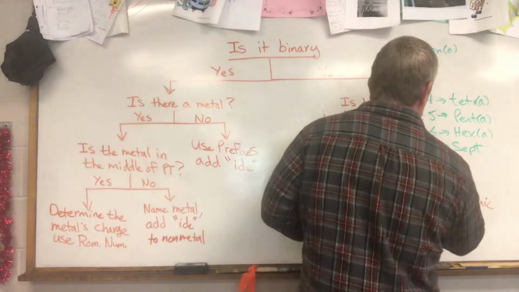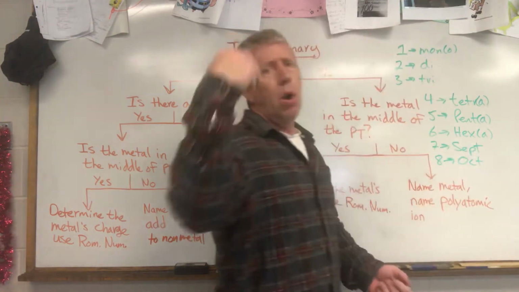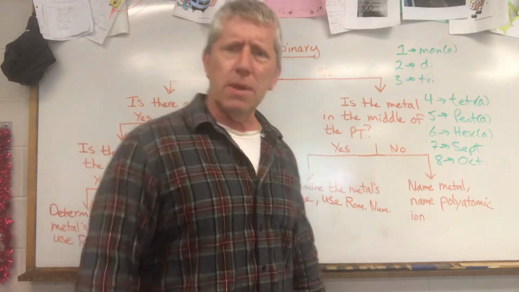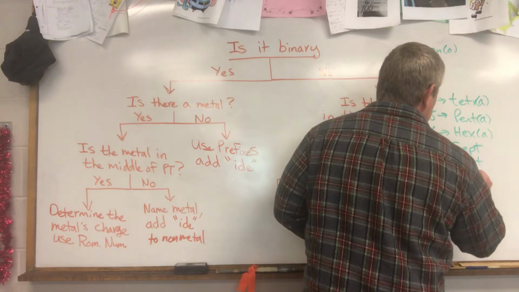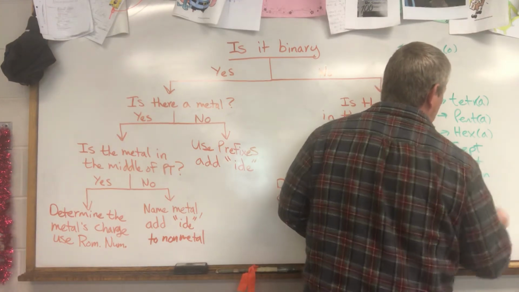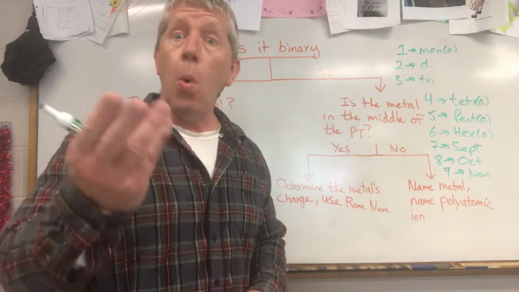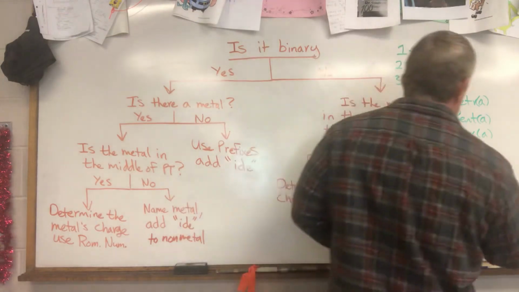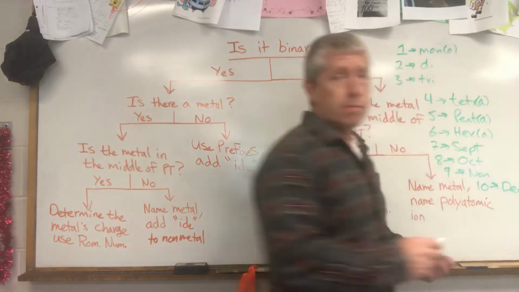Oh, I'm confused now. What about 8? Oct. Yeah, see, you know the 8th month of the year is October. Wait a minute, no it's not, it's the 10th month of the year. What's going on? 9 is N-O-N, non. And then 10 is how many years in a decade? 10, D-E-C. And we all know that the 10th month of the year is December.